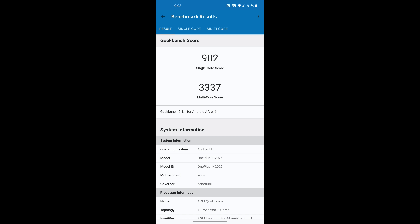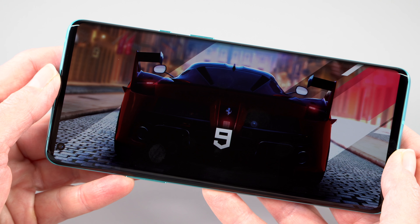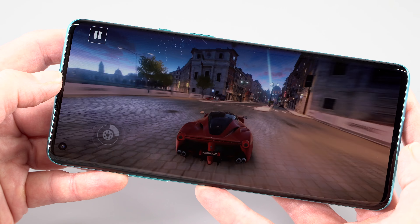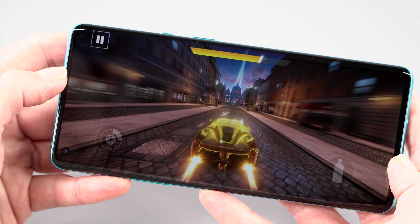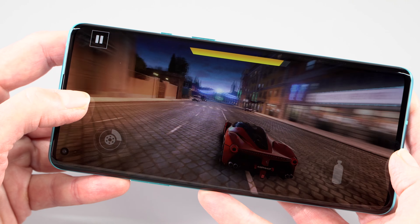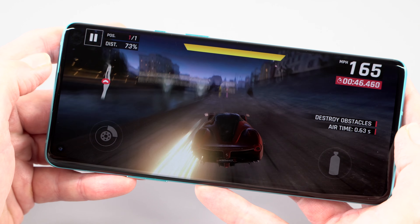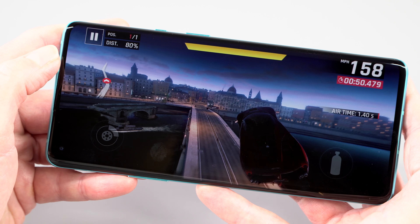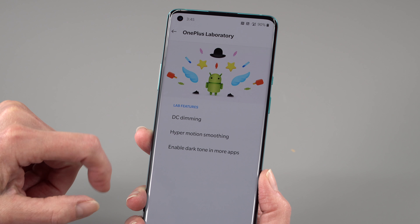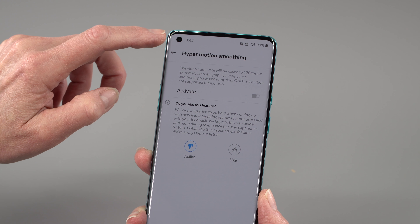In terms of performance, OnePlus phones always feel fast and fluid. That 120Hz display only helps — everything scrolls like it's painted on the screen. Benchmarks are fine and it performs great in games. Unlike Samsung, where 120Hz is only available at Full HD+ resolution, OnePlus lets you use it even at QHD+ resolution. They do warn that will hit your battery life hard. Since it's a 120Hz display, you can also enable a party trick — upsampling video like TVs do, taking 30fps content and making it 120fps — giving you that soap opera effect.